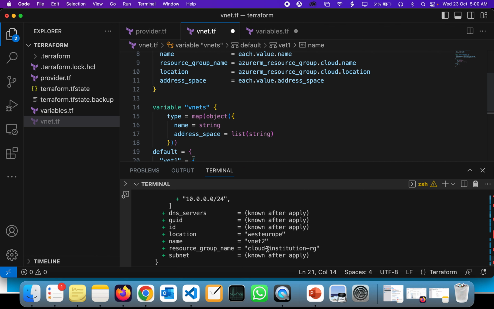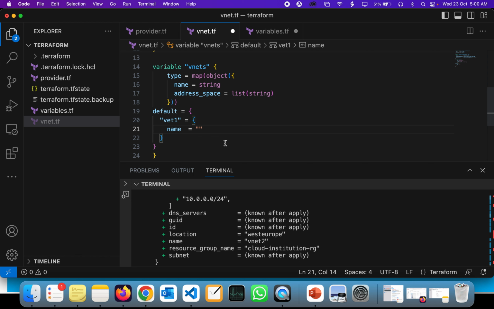One of the vnets has already been created, right? So let's change the name of it: cloud institution vnet-1. And then the address space, under the brackets, is going to be 10.0.0.0/24. All right, so it's done.